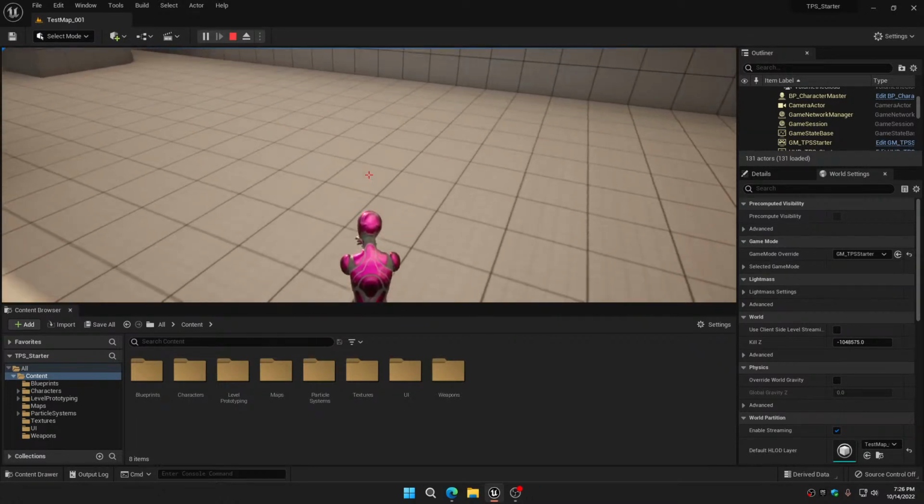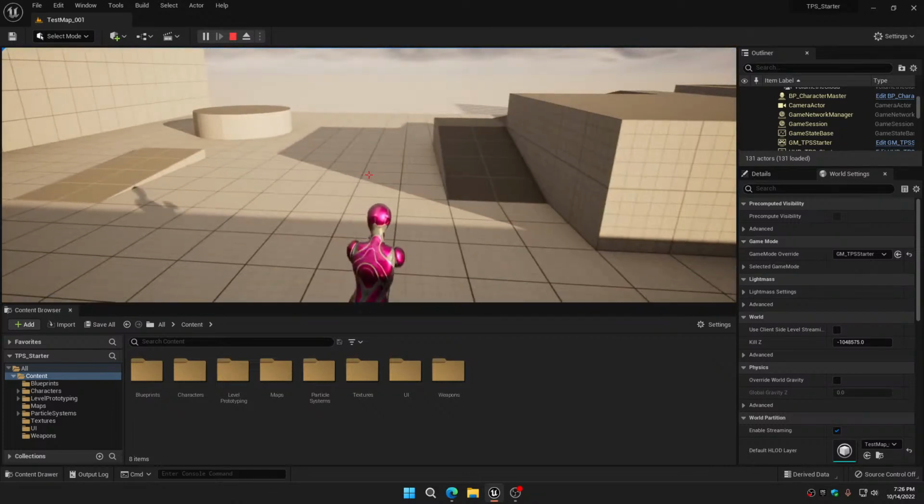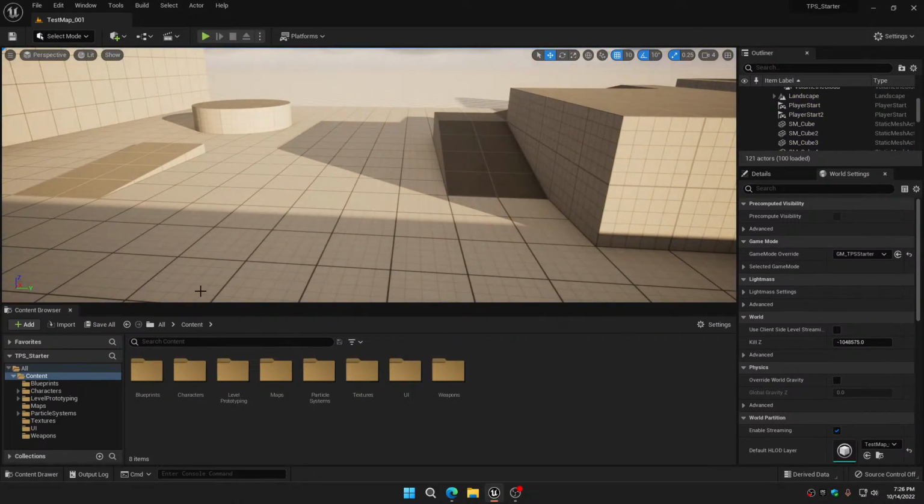All right. And that's it, really. And once again, we have this little crosshair. And I had put in some weapon firing logic into this, but I unhooked it and took the weapons that were in this project out because they're not mine, right? So it's not ethical for me to use content packs in this project and either distribute it for free or resell it. And it's not mine, right?